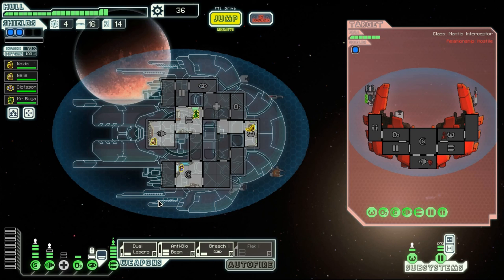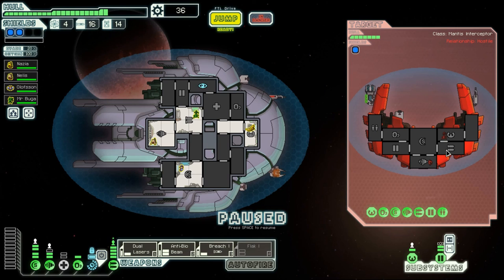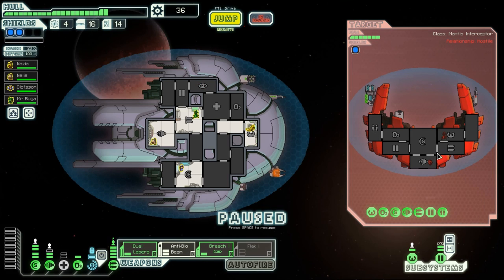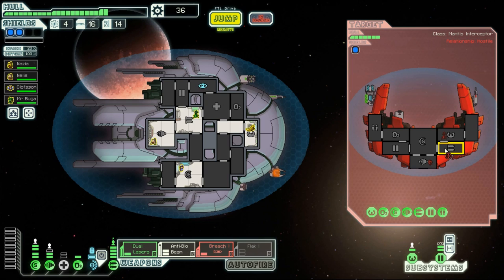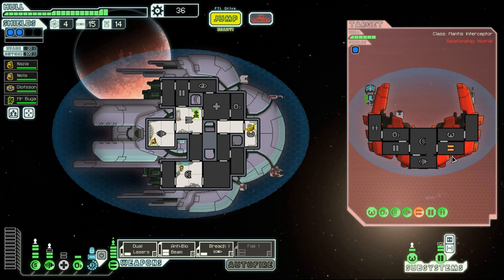It would have been a problem because it would have done three ion damage now, but I think I can breach bomb, dual lasers, anti-bio beam, and get these guys killed. The weapon's going to take a minute to fire, so let's wait. Okay, breach bomb, dual laser, anti-bio beam. At the very least, we can kill the crew, keep their only weapon that can damage me offline. Breach bomb their clone bay now that they have no crew.